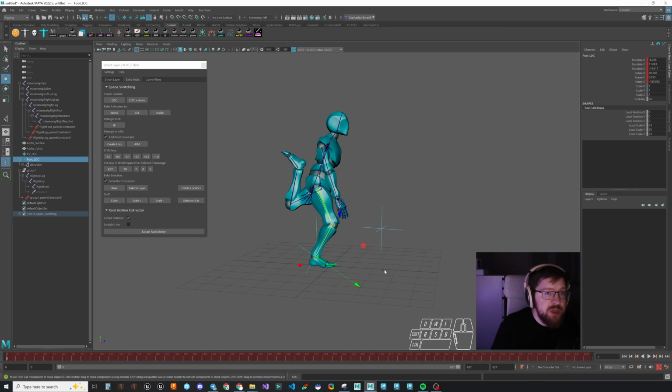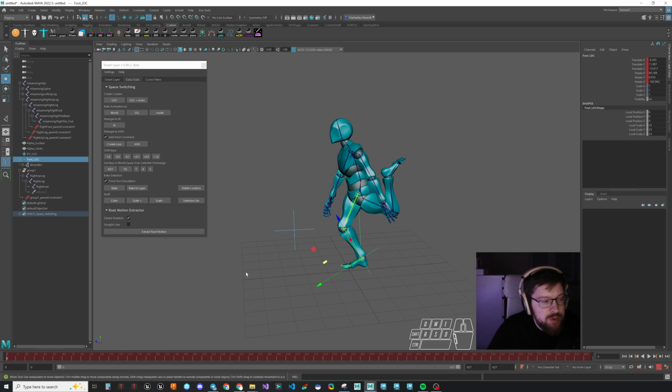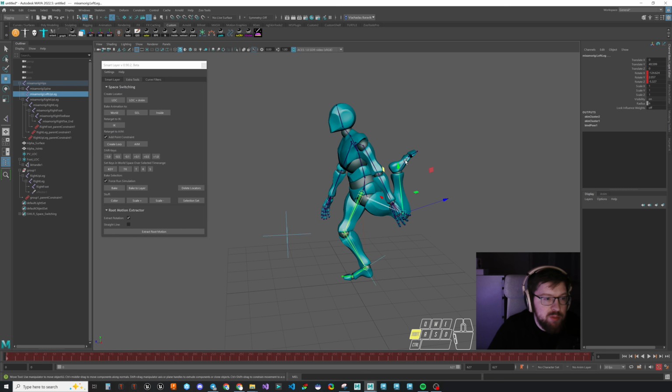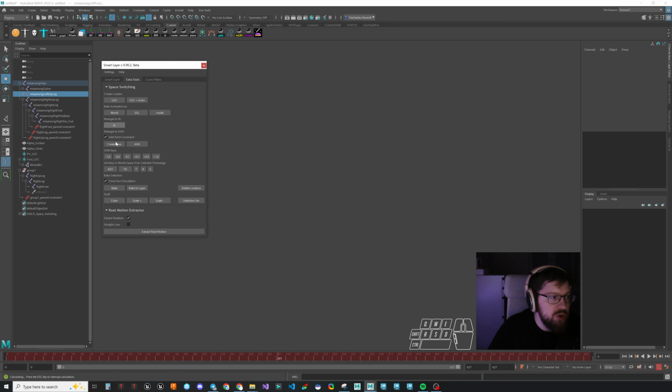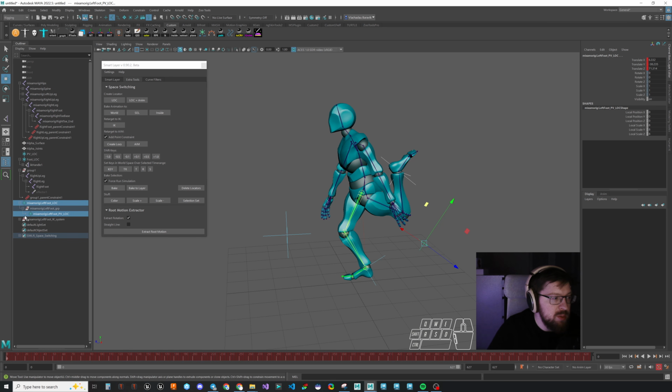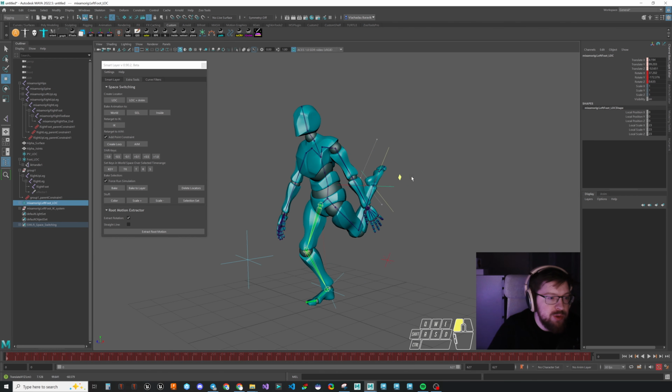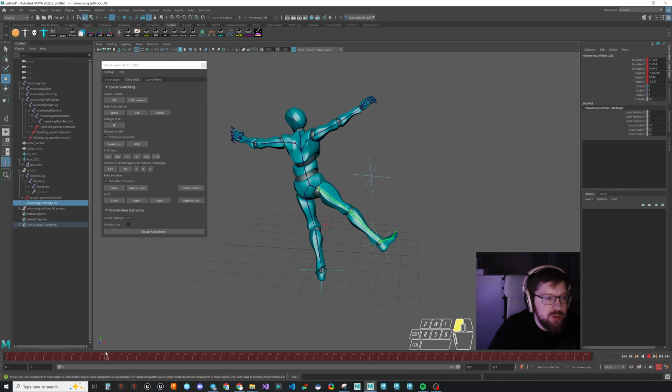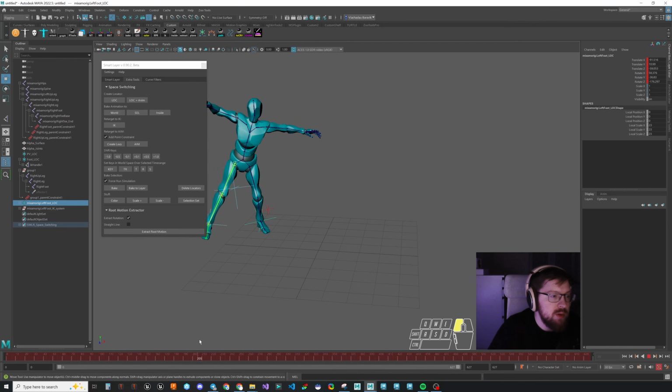So it's not rocket science, it's just IK. You simply bake the required transformations to a locator, calculate the pole vector position, create an extra joint chain in your scene, orient the joints, create the IK, and constrain your objects to this IK chain. But of course, with the script, it can be done much quicker and much easier, because with the script, you don't have to worry about any joints. It will just work out of the box and save you a lot of time.